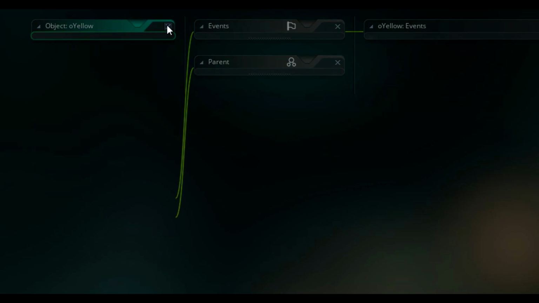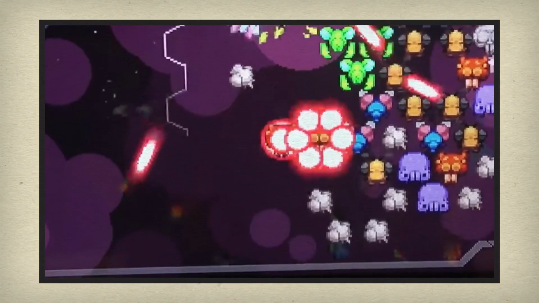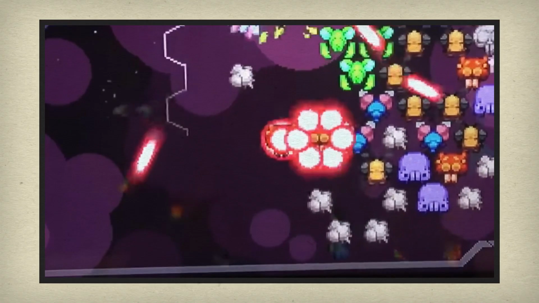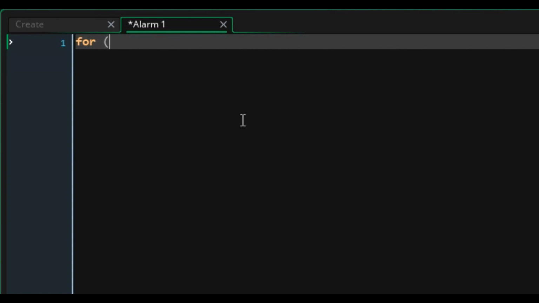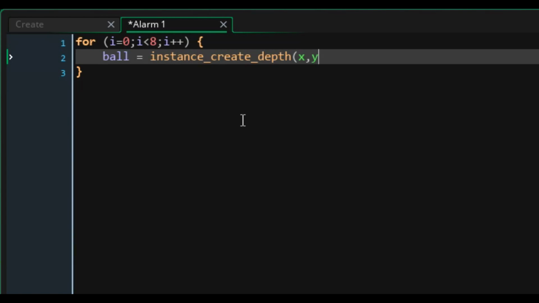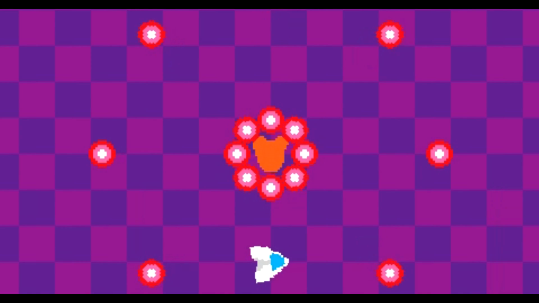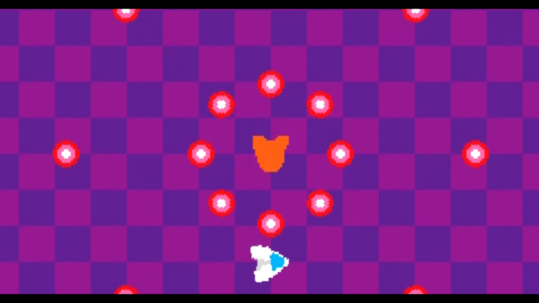For realsies this time. The actual orange enemy's attack is pretty simple. It spawns a number of bullets in multiple directions at once, which I tend to refer to as the flower blast. The setup for this is pretty simple. Using a simple loop, I created 8 projectiles, adding an extra 45 degrees to each projectile spawned, which when spawned at once would create that flower effect. Well, it did once I realized I made a typo, which took longer to catch than I care to admit. And thus our actual orange enemy was completed, and we could move on to the next one.